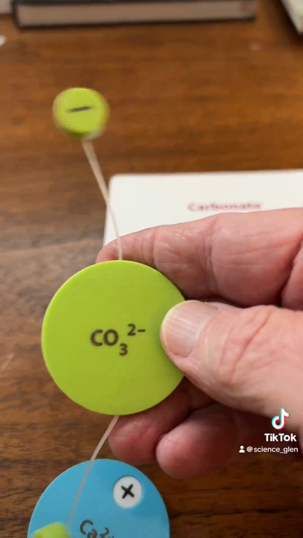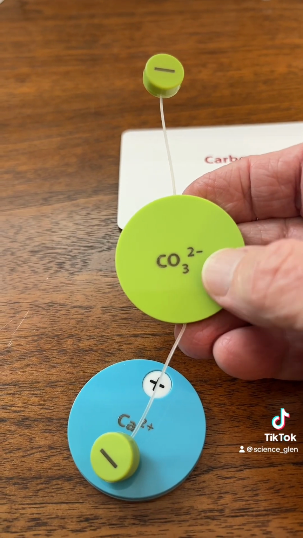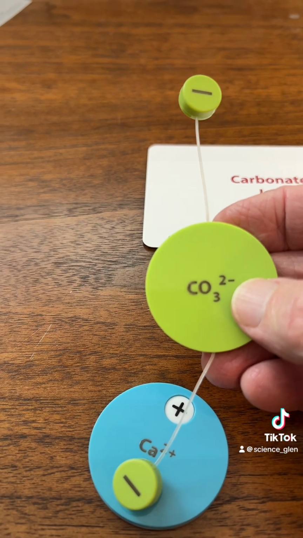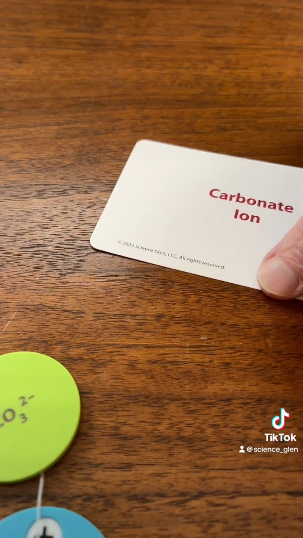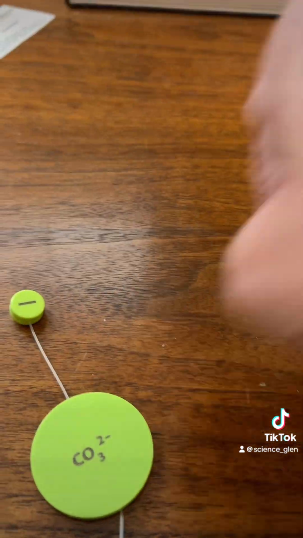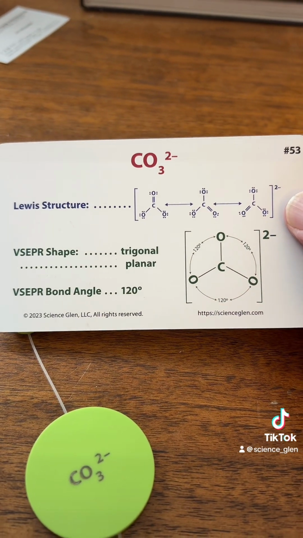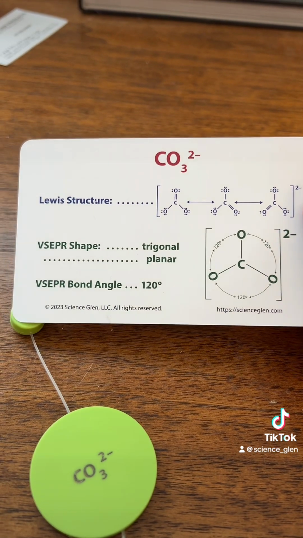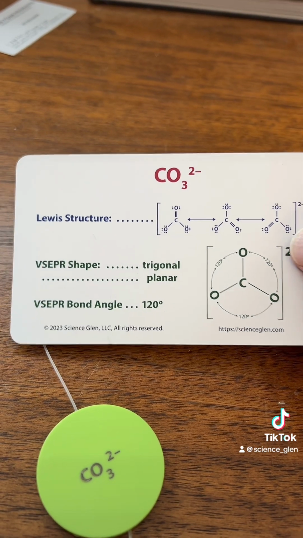carbonate is a carbon and three oxygens grouped together with covalent bonds. The overall charge of that is 2-. Let's look at the flashcards to make it a little easier to see. So here's carbonate. If we turn that over, you can see that it's a carbon with three oxygens, and there's different versions of it in terms of how it arranges, but the overall charge is 2-.